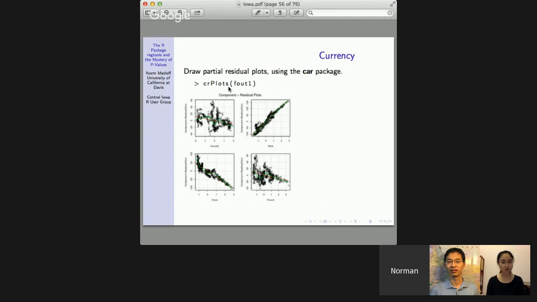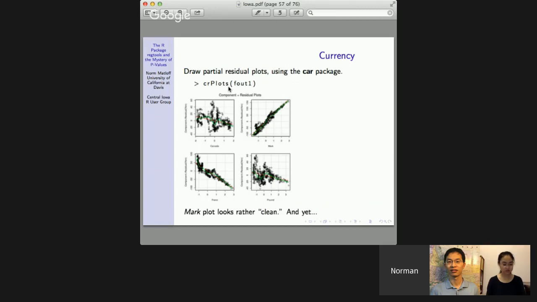And so again, this is suggesting, this is not my function, remember, it's from the car package. It's suggesting that maybe there are other issues going on with the Canadian dollar and the English pound. But let's focus on the German mark, which is the upper right. Again, that is mostly close to the 45-degree line. It's cleaner than the other graphs, so it might imply that maybe there are not any special variables that we don't know about that are lurking behind with the German mark.